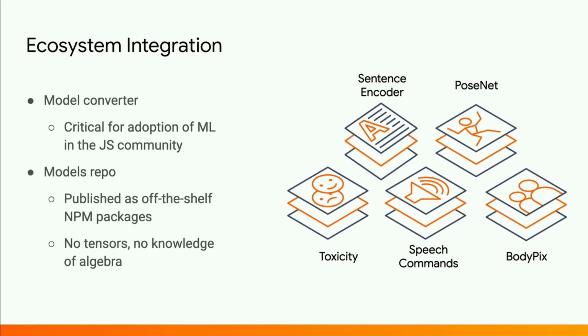And we also built a models repo on top of that. This is off-the-shelf NPM packages that you can just go and install, and they require no tensors and no knowledge of linear algebra. You just kind of point to a video tag and you get JSON objects out, and we host all the weights for you. So one of the cool examples of that is this model called PoseNet. I'll show you a link to that at the end. This takes RGB images and it'll give you poses out as a JSON object, which is pretty nice.